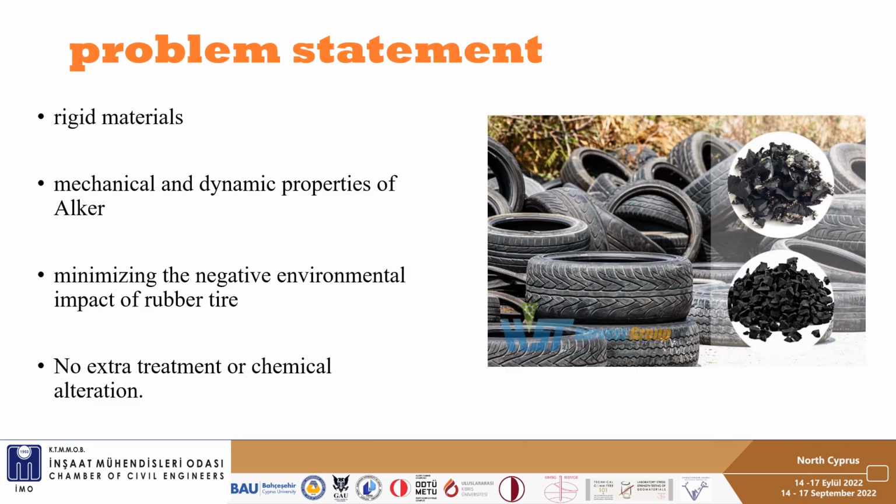For problem statement, we can mention that adobe might form significantly rigid material if the percentage of lime and gypsum is adjusted, but the mechanical and dynamic properties of adobe can be enhanced by adding waste rubber to the mixture, where this can minimize the environmental impact of waste rubber, since they will be used as recycled materials without any extra treatment.